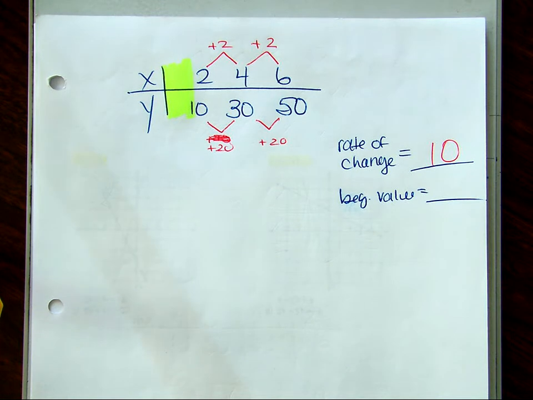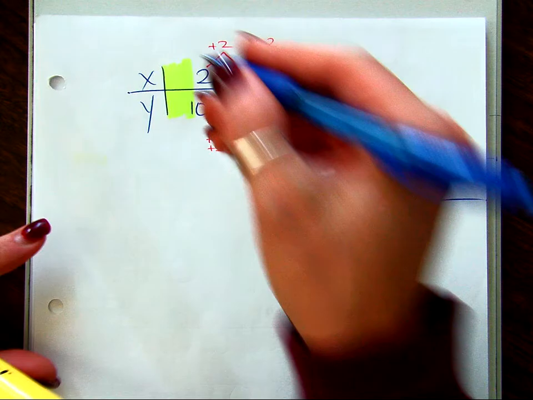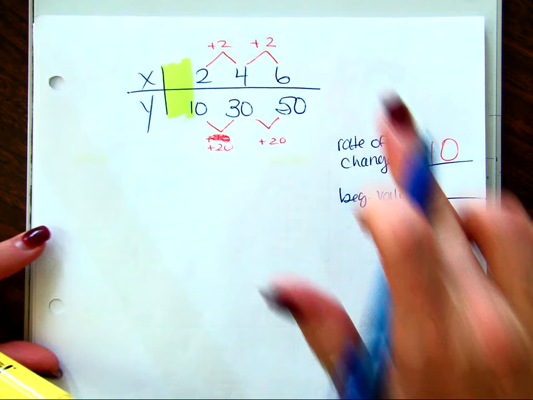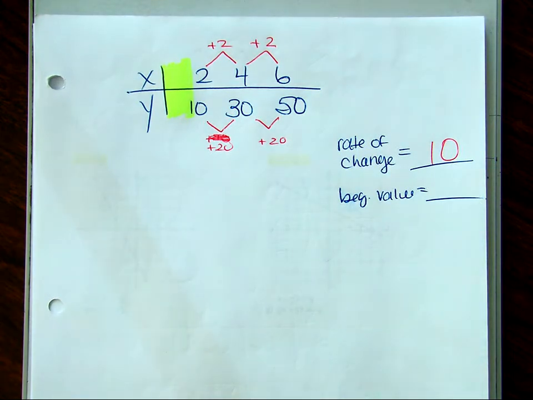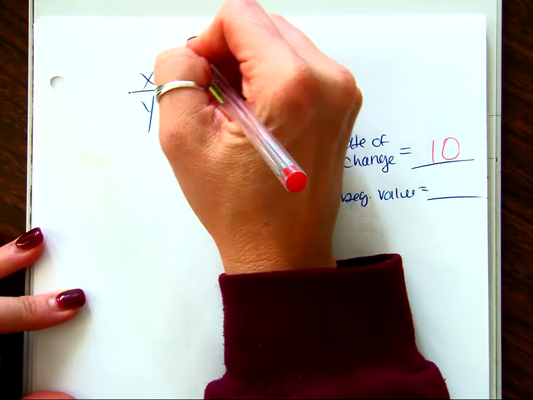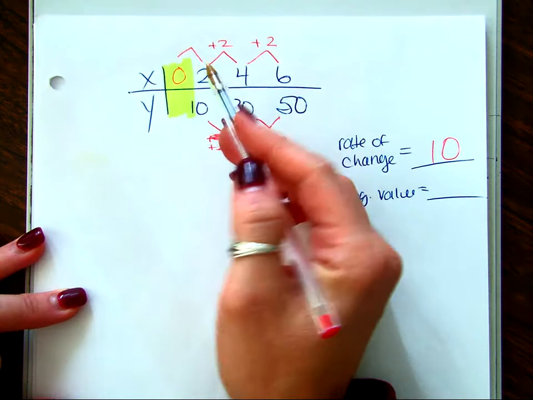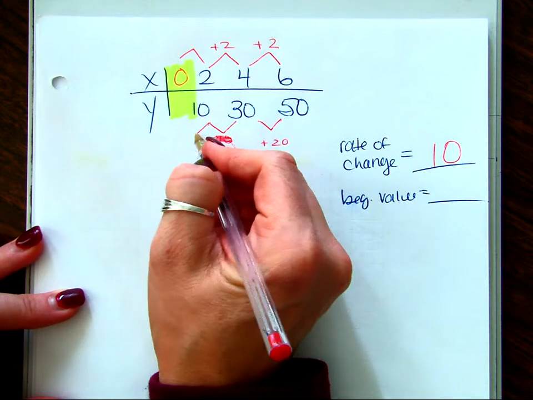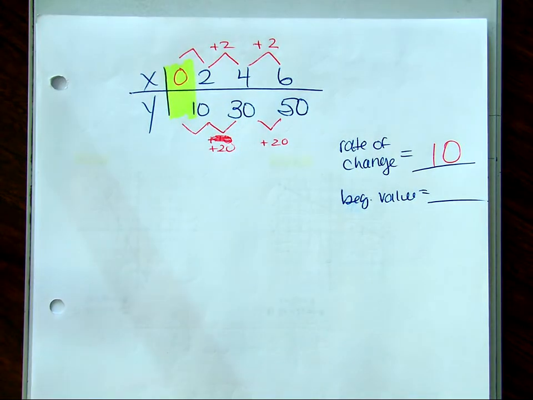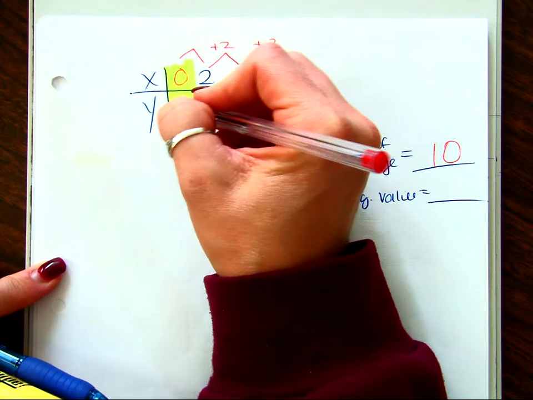It's there. You just have to go look for it. What do you mean look for it? Well, if this is going up by 2s to the right, can I just go back 2 to get to 0? So let's go back to 0. And if I went back to here, then I better do what here? Back 20. But what does that mean? It's at negative 10.